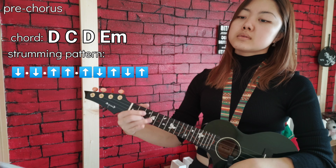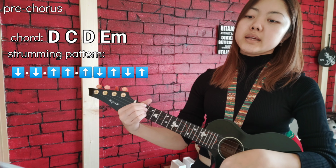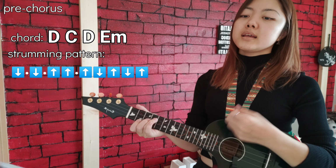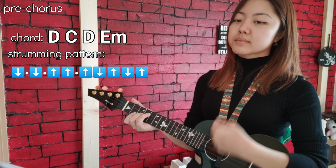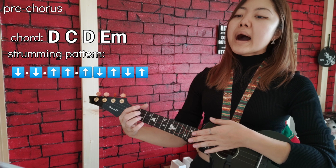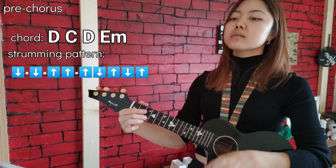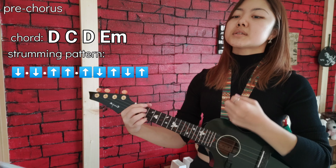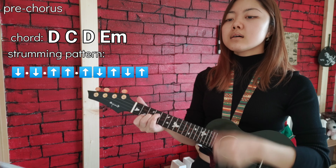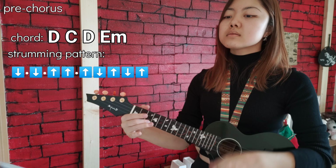Down, down, up, down, E minor. Let's sing this phrase. One, two. Wasuretai koto wa, wasureranai koto, tengoku e no michi wa.